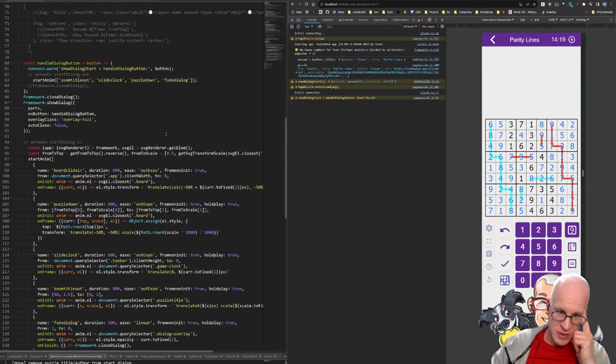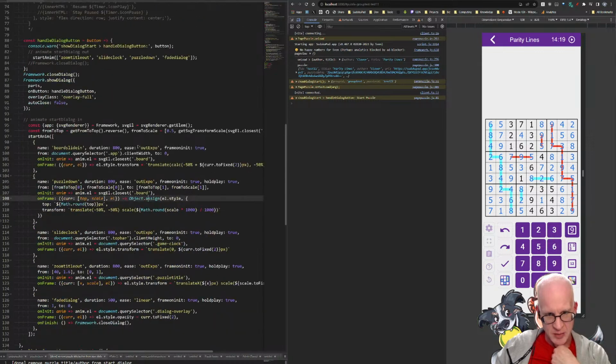The nice thing will be once the system is far enough advanced, hopefully all these animations can go into a separate place, you know? So for example, here I'm just realizing I'm animating the board twice. Yeah, but these are two different animations. Okay, so I cannot combine them. We have the game clock, puzzle title, and the overlay.